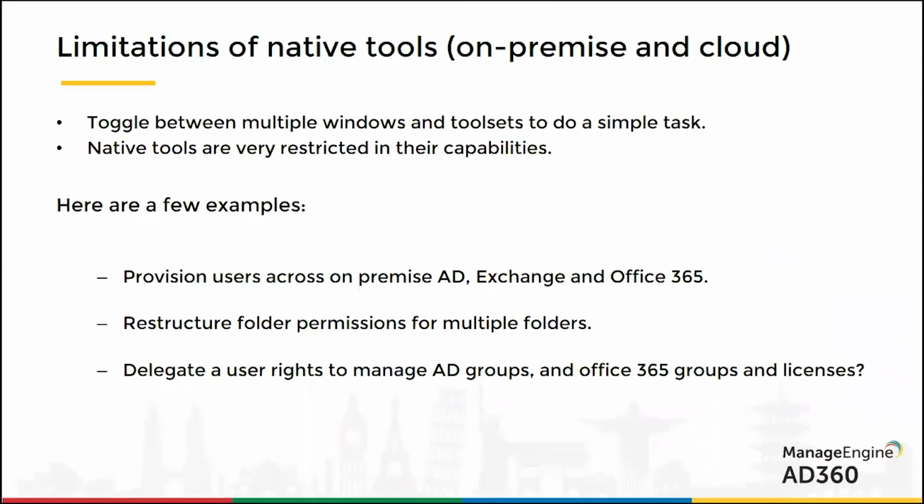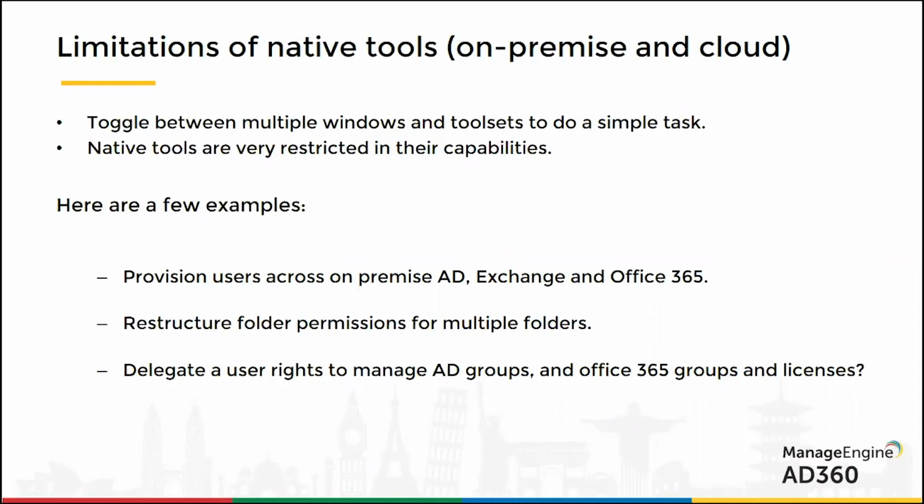And again, the limitation of native tools here is that you will need to jump between multiple windows. Let's say a simple task, such as user provisioning or user offboarding, across on-premise and the cloud. Let's say I need to do that right away. How would I do that? I will have to first create users on my on-prem Active Directory, create mailboxes for on-premise Exchange servers, and again create an account for that particular user in Azure Active Directory and Office 365. And let's face it, when it comes to huge numbers, such as 50 or 100 users, the process becomes very complex. And number two is that the native tools are restricted in their capabilities.